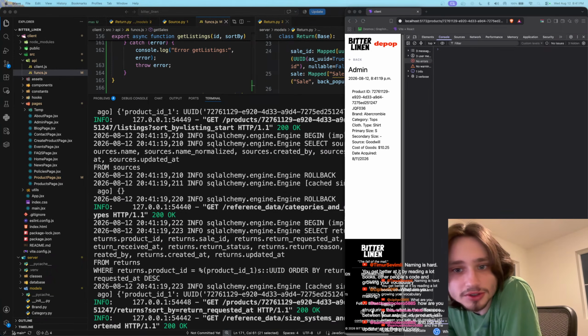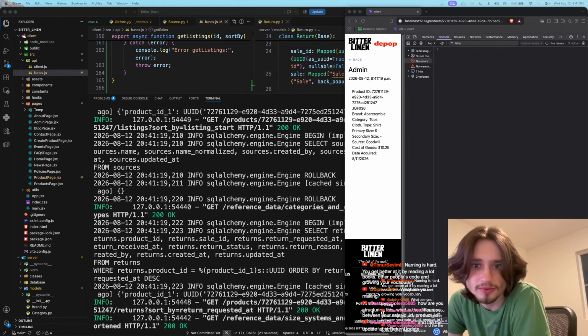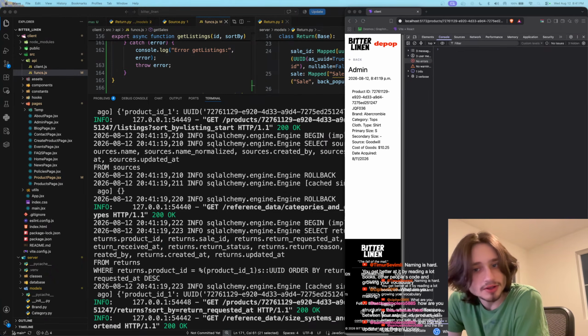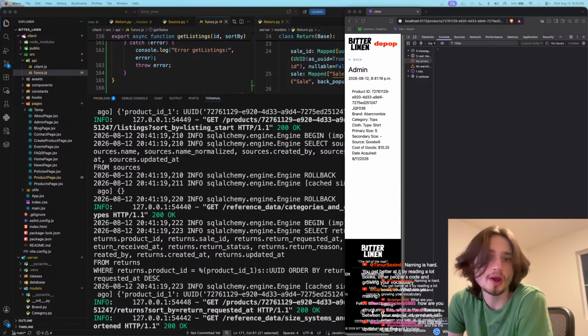How are you structuring this? What is the difference between your sale ID and product ID? Yeah, so the ID, just the regular ID, is a UUID tied to that specific row as its primary key. So you have a row instance within a table, and that row is identified via its primary key identifier, a UUID.